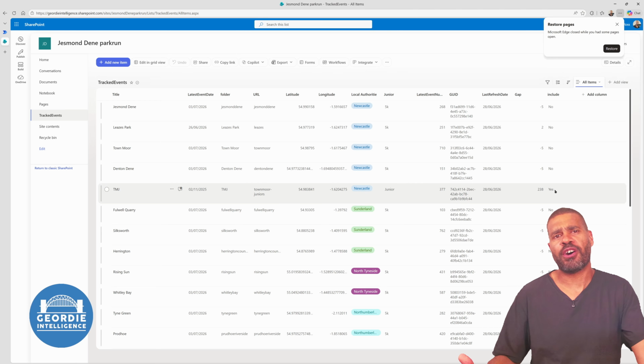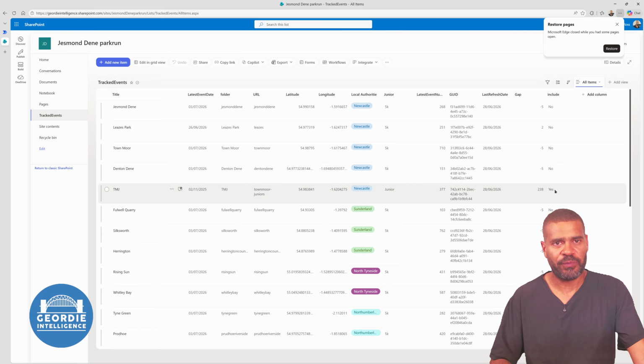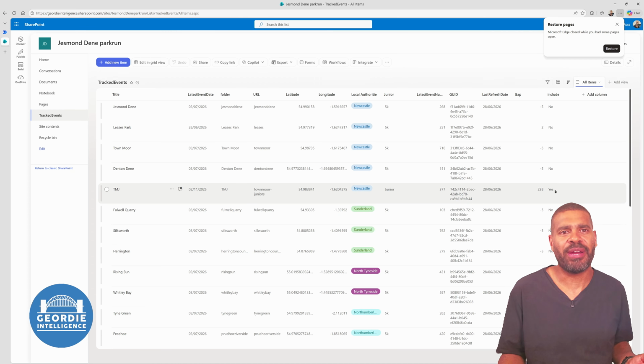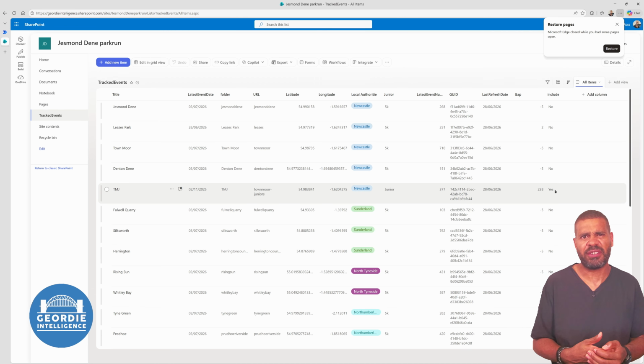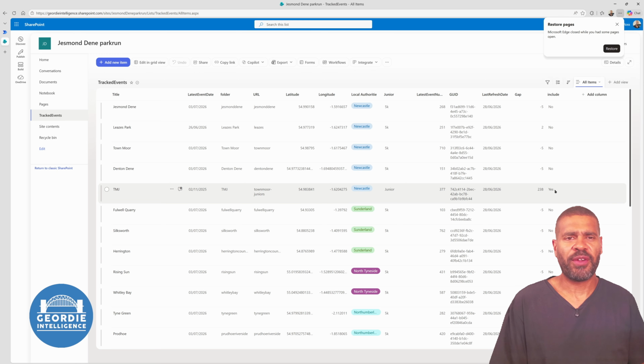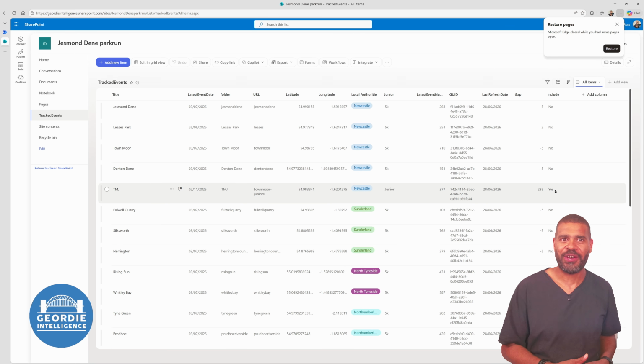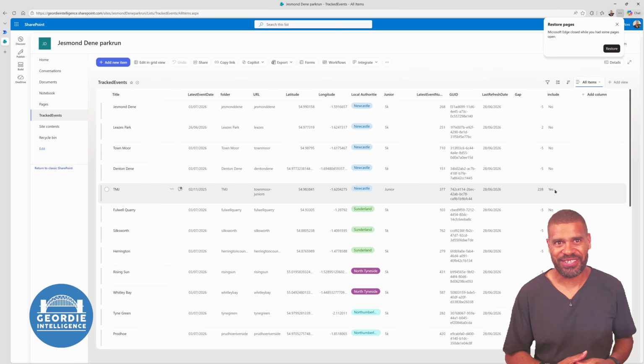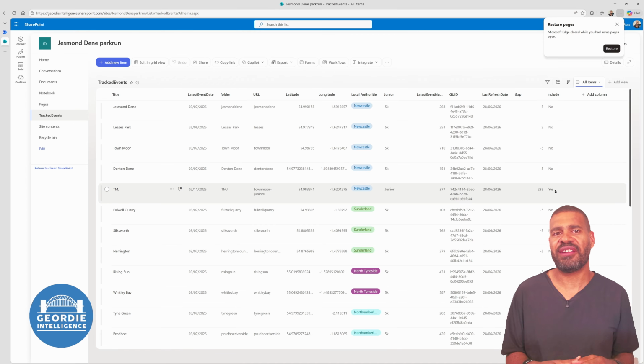because we need to remove names and do all sorts of things like that. That will have a big knock-on effect across the whole of our data set, because we need to roll it out across everything, because people can go everywhere. Juniors can go to main 5K events, so we should be doing the same. We're trying to work through what that needs to look like. Let me know down below if you'd love to see me work through that one and do it as a long form video.